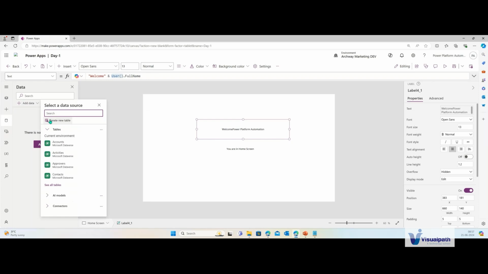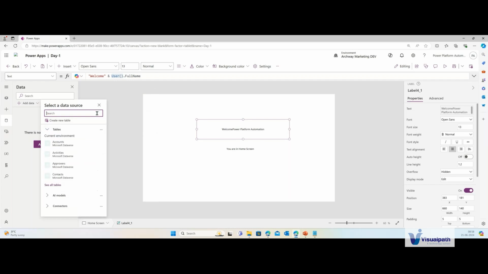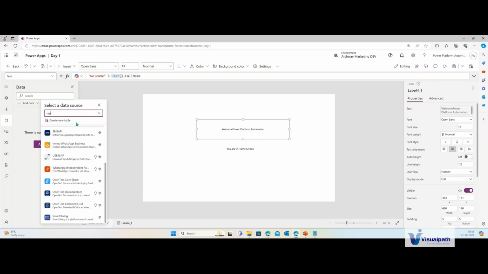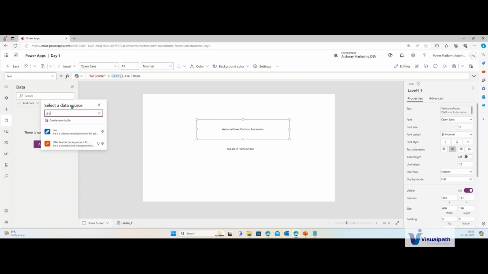You can connect to Azure SQL, you can connect to MySQL, Postgres SQL, SQL Server. Or let's say if your data is in SAP, you have SAP ERPs, SAP testing, and you have your data in, let's say, Jira or Confluence. You can connect to Jira, you can connect to Confluence. So you have thousand plus connectors. I will show.